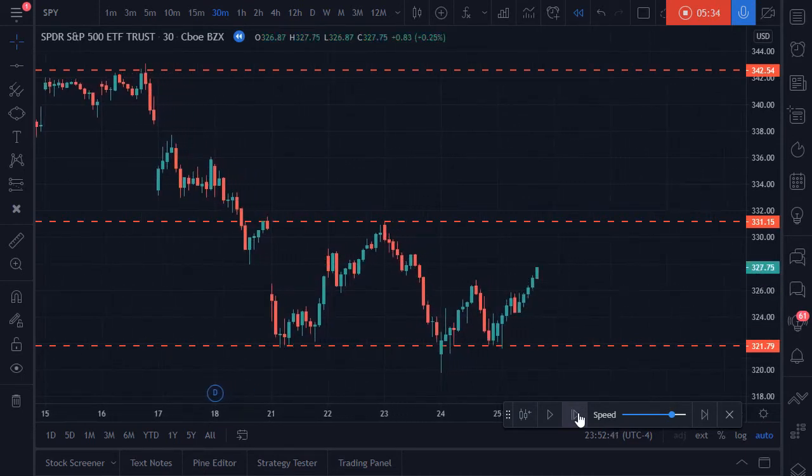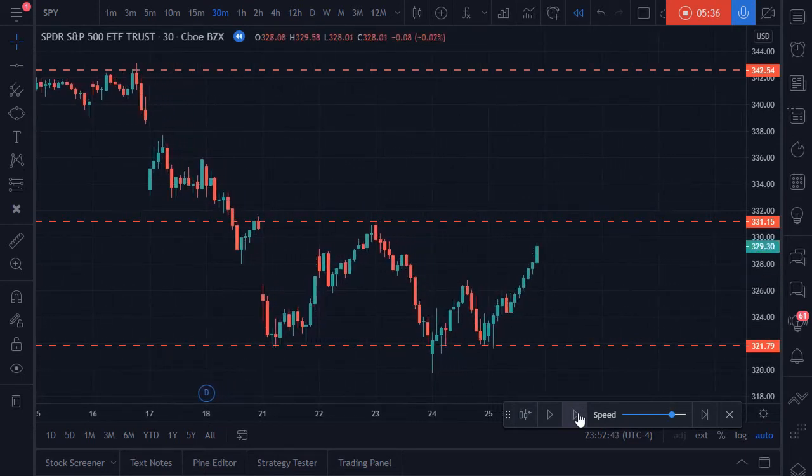Looks like it once again respects it. So again, we're not doing anything really fancy here. We're just looking at past highs and lows, and price very often respects these levels. This is why you can very easily build the foundation of a trading system off of the simplest way of looking at support and resistance, just looking at the highs and the lows.